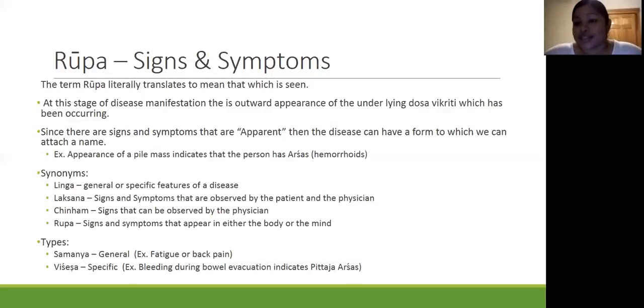But these are certain signs that you are going to pick up because you have these tools, you have this information ahead of time. Okay, so there are certain other symptoms that usually just the patient will tell you. Only they can describe to you. For instance, different types of pain or different types of discomfort that is internal. The patient only can describe that to you. That isn't something that we can observe. That's why if we go back to looking at the different methods of examination, the first is darshana, which is the signs that can be observed through seeing by the physician or by the practitioner. Okay? Sparshana is what you can observe by touch. And the last is prashna, which is those things that you cannot observe through seeing and through palpating. The other things that you still need to find out about, which you need to then ask questions. And the patient is going to tell you what they're feeling.